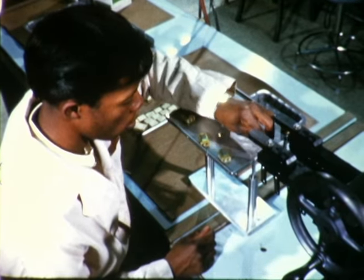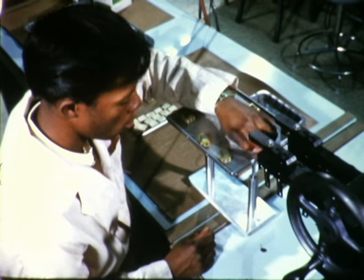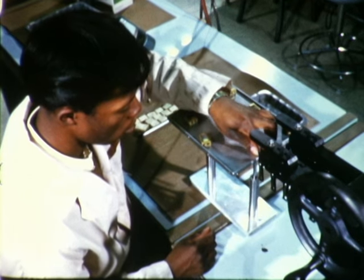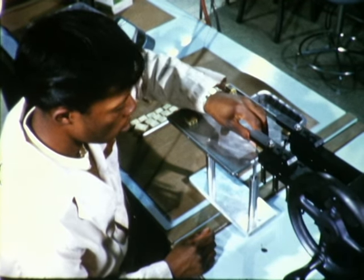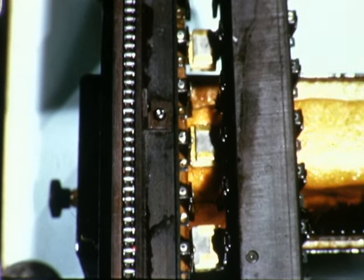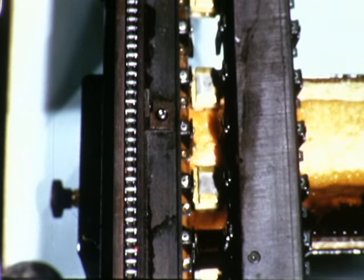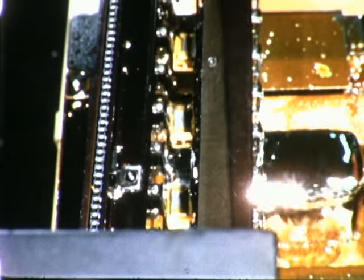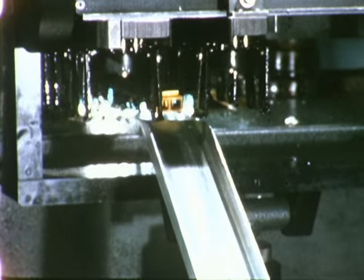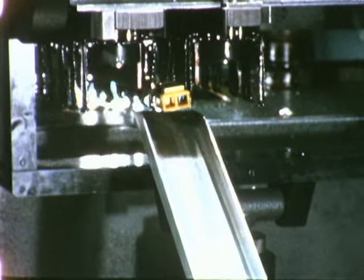Here, the CoreMods are attached to the rotating belt in preparation for soldering. Once attached, the CoreMods are directed through the wave solder operation automatically. First, the bottom halves of the units pass through a flux bath, which aids the fusing action of the solder. Then they are directed into the solder flow. The temperature of the solder is held to within 3 degrees throughout the system. This controlled environment assures a uniformity of joint, unattainable with conventional methods.